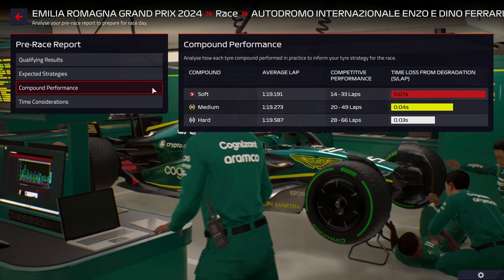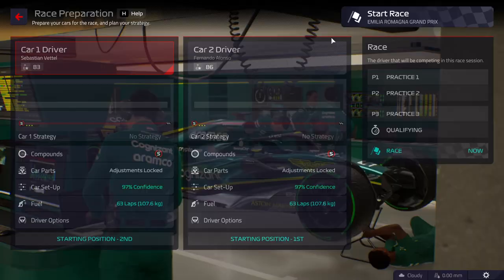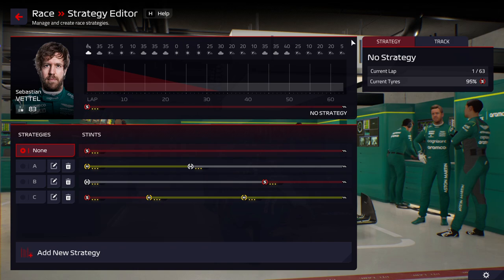If we have a look at time considerations, it's a long pit lane at 29 seconds. It's about 50% chance of safety car. And with that in mind, we'll be setting up the strategy. Now, we did have a wet qualifying. We will not have a wet race, so that is good.